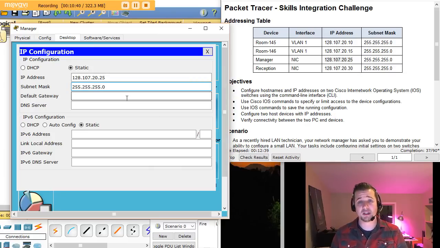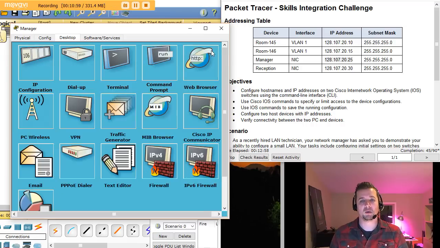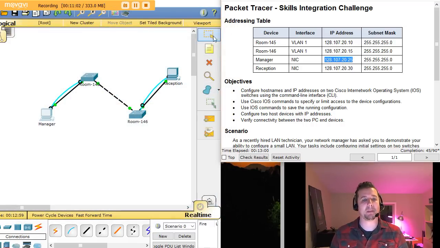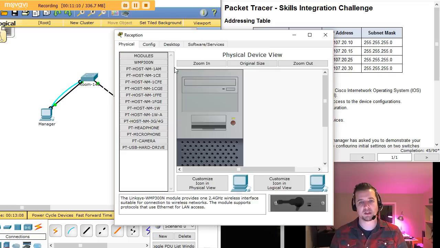And since we're only doing layer 2, we're not doing layer 3, once again, we don't have to enter in the default gateway. If we're doing routing, where we actually had to route IP addresses, we would put a router in there, and we'd have to make sure that we put the default gateway in. But since we're only doing switches, we don't have to put in that. We're only having to worry about moving along the MAC address through the switch.